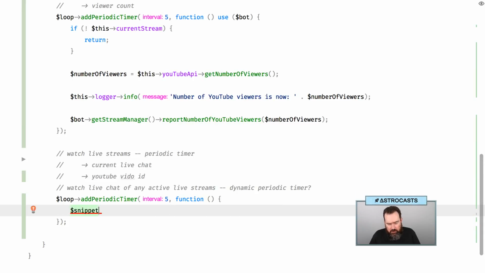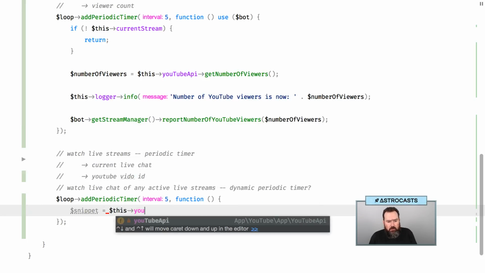So Snippet is one of the names from inside the YouTube API. I don't really know why. It's just a little chunk of data, metadata, but it usually has most of the information that we need for our purposes. So that's why it's called that. I didn't call it that. That's just how it works.